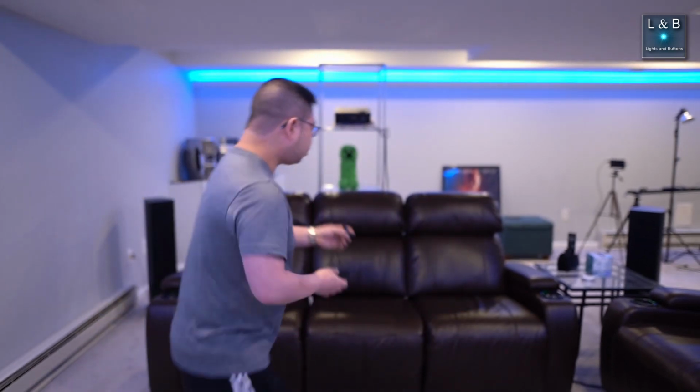So one of the things that you can adjust is the audio levels for each channel, and some home theater receivers will try to help you with that by giving you a microphone. This is a microphone that has a long wire. You connect one end to the receiver, the other end you place at ear level in the primary seating position, and then this will listen to each channel and help the receiver calibrate each channel's audio levels.